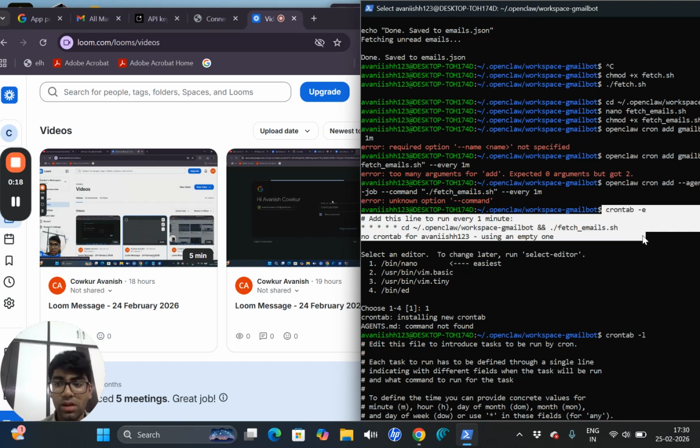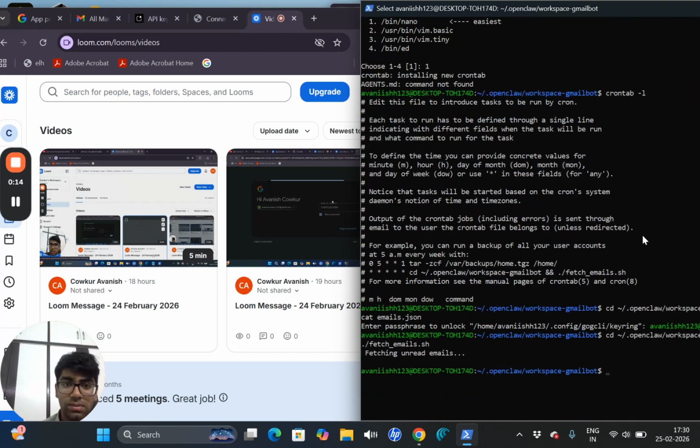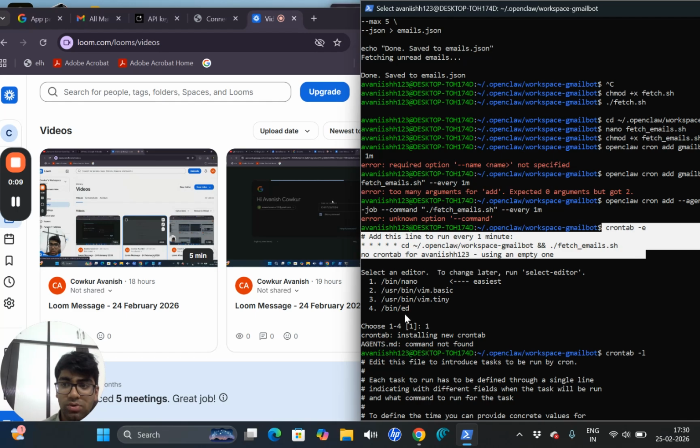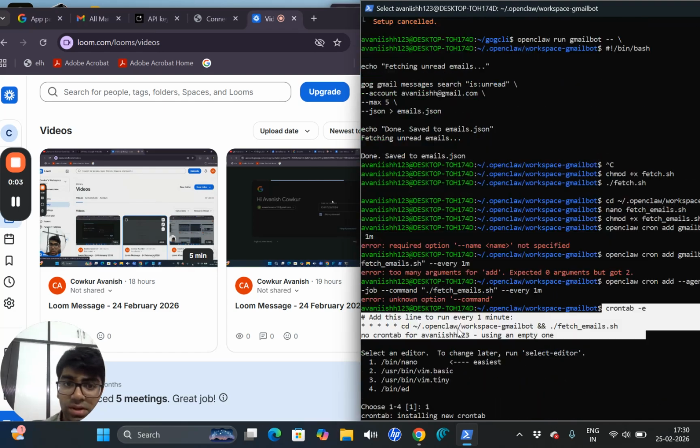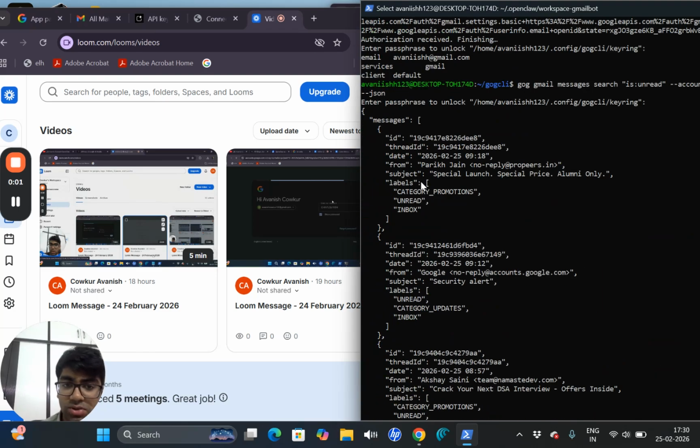Okay. Whenever we do this, we have to check this again for the bash file. So whenever you come here, you create a bash file and then add your query accordingly, and OpenClaw will also fetch your responses in a similar way to what I have shown above. So in this way you can automate.